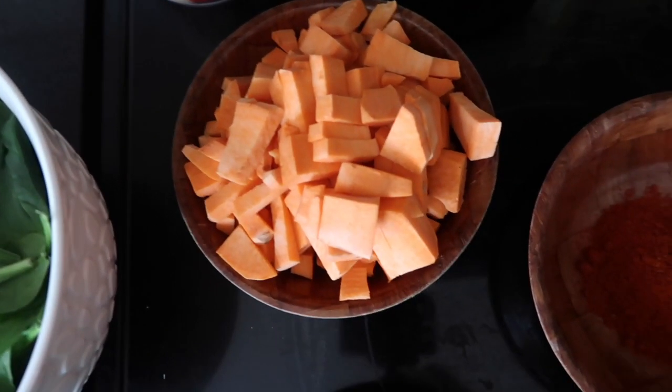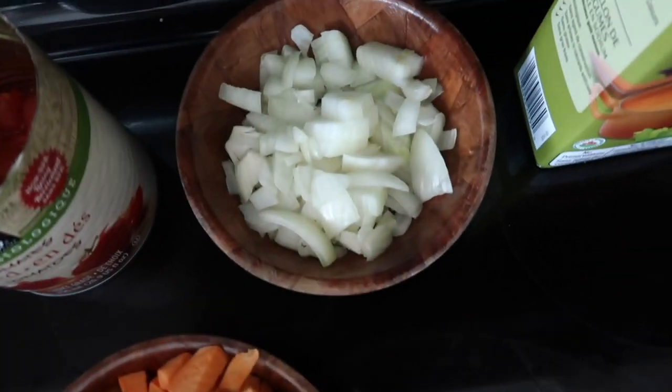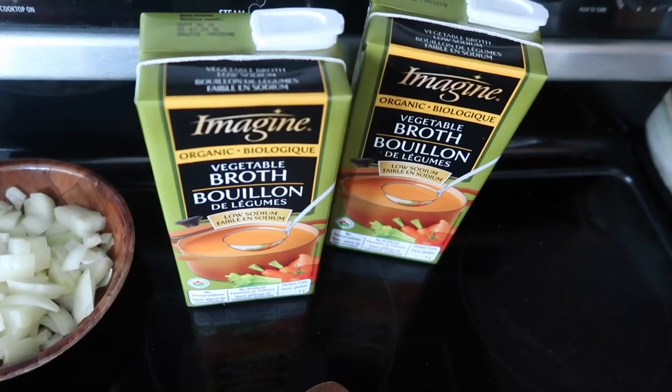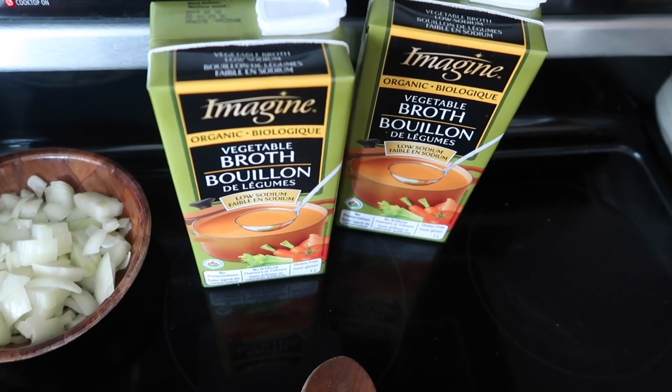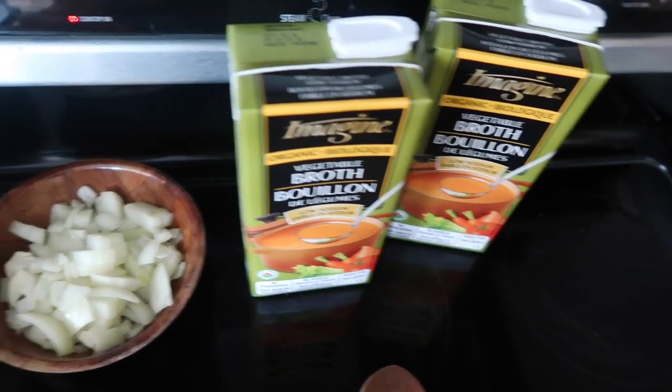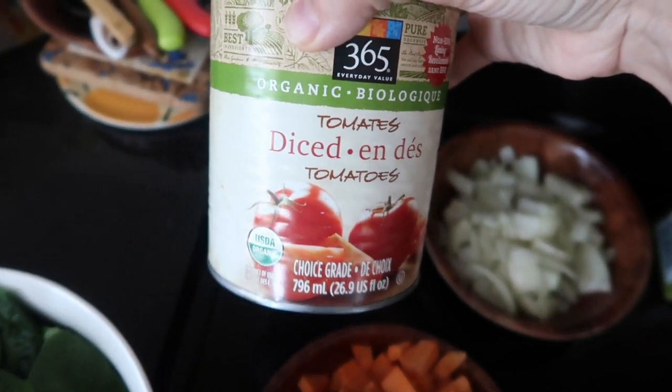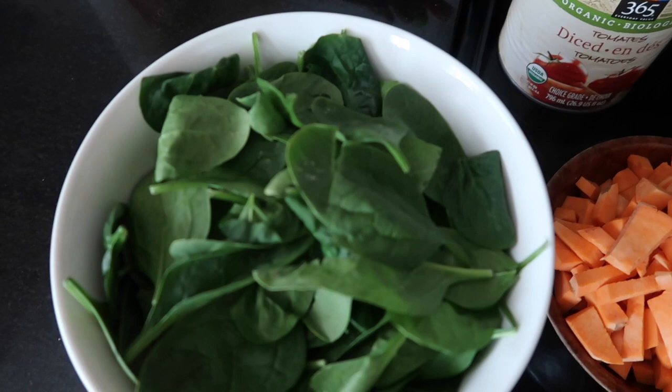I have 1 sweet potato diced, 1 medium onion diced, and 2 tablespoons of paprika. You can use whatever spice. 2 boxes of vegetable broth, I like the organic one, so about 8 cups, half a can of diced tomatoes, and about 3 cups of fresh spinach.